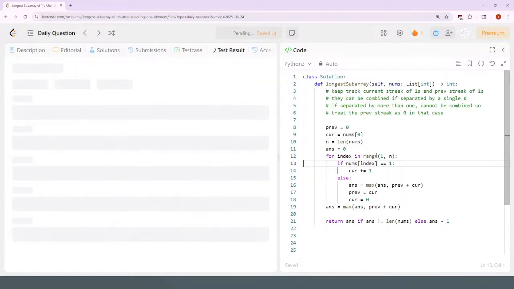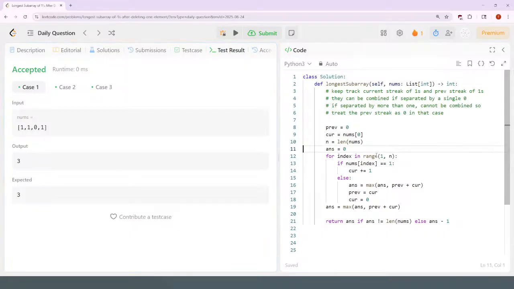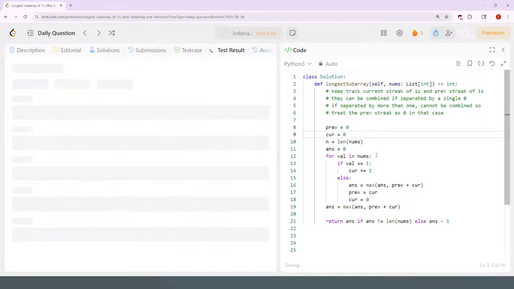This probably is a little faster. It looks like I don't actually use the indexing, even though I thought I might need to refer to it when I add a double 0. So maybe I can do a for each loop rather than an index loop. So for every value in the nums array, if that value is 1, does this work if it just has current equals 0? I think it does actually.